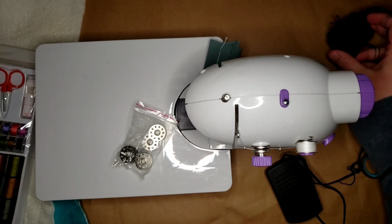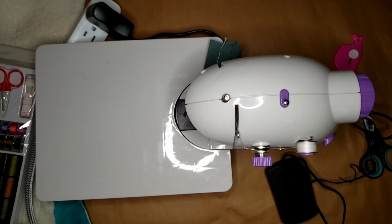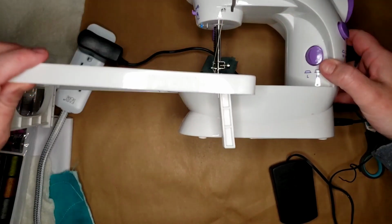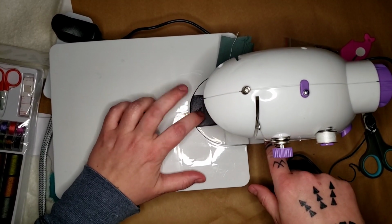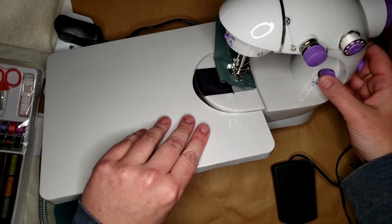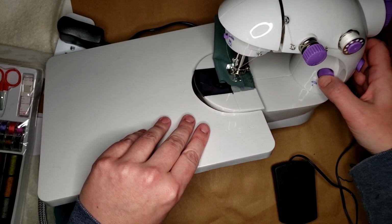It's getting weird. Yeah, still haven't worked out the plug situation. All right, there's a plug situation happening. Just ignore it. There's also these little table legs on the sides to make a little sewing table for you. I can see where you can remove the little thing to get your bobbin out. Low and high, you're just locking the height of the foot. Apparently not, because it's not doing anything.